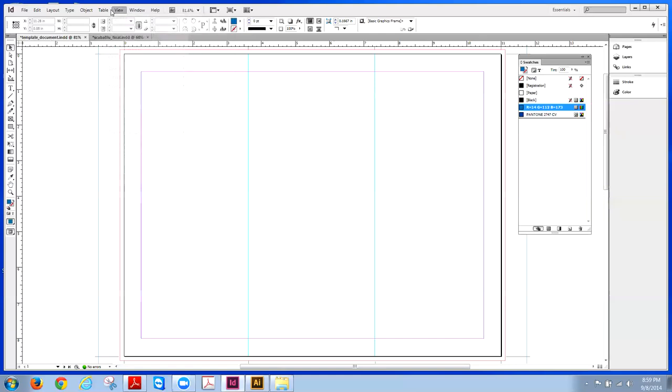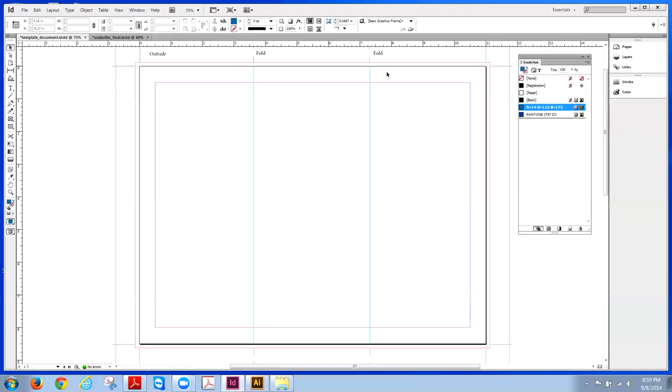So watch what happens when I come into my template document. All right, now let me zoom this out. There we go. Now you can see this pretty well. The first thing I want to do here is build my cover. This is the front cover over here. Whenever you're working in this program, you have to work with boxes, rectangular frames. You also have the type tool, which will create frames or boxes. What I generally like to use is the rectangular frame tool with the X in it.